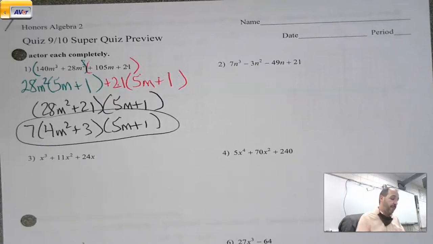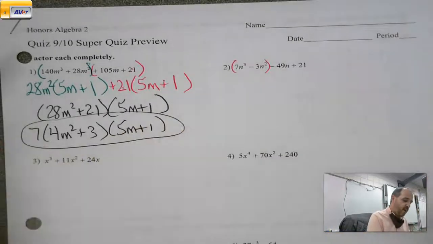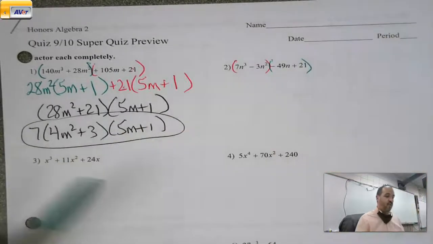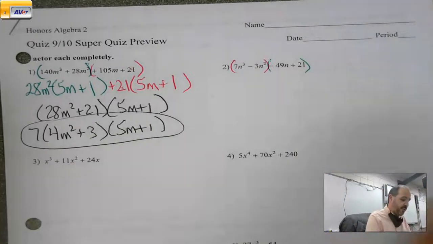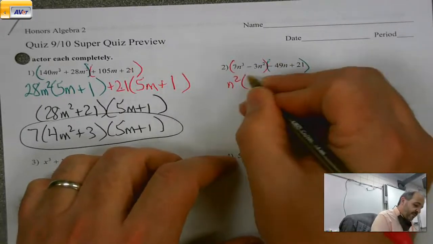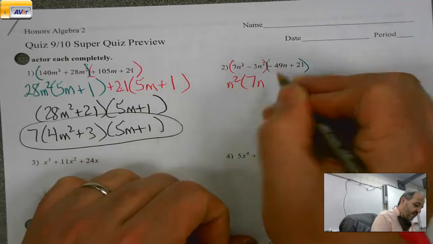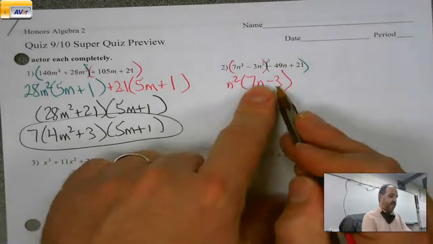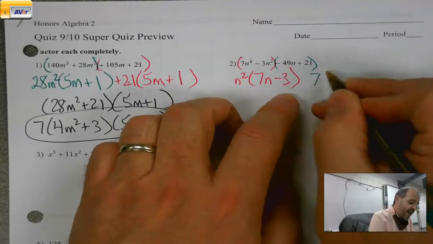Same idea. Pair them off. You won't always have a number and a variable. Sometimes it'll just be one or the other. Like here, we just got the m squared. So we need the 7. 3 over 2 is 1. Got the m squared. Okay, there's the magic value we're hoping for. So I look over here and I get the 7.